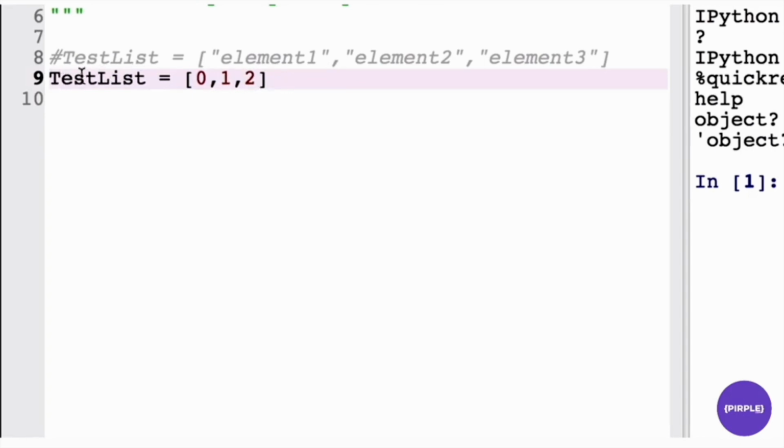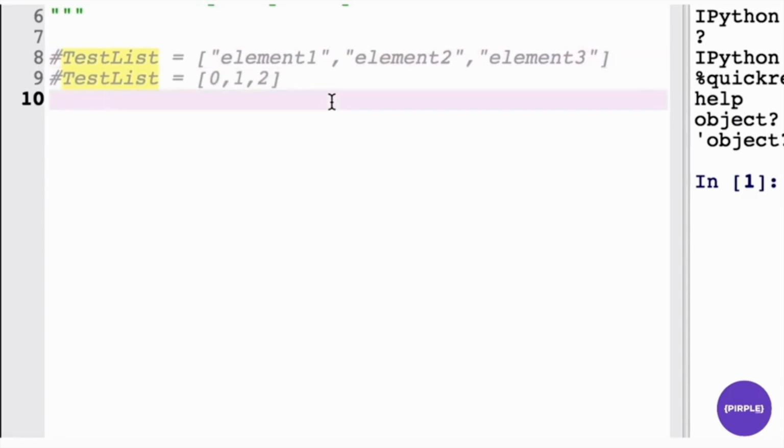Right now we've created a list that contains the elements 0, 1, and 2, but we'll also be referring back to this to look at indexes and accessing elements in lists. So we'll keep this up here, and the more we go through this lesson, the more this stuff up here is going to make sense, and at the end, we'll hopefully understand all of this.